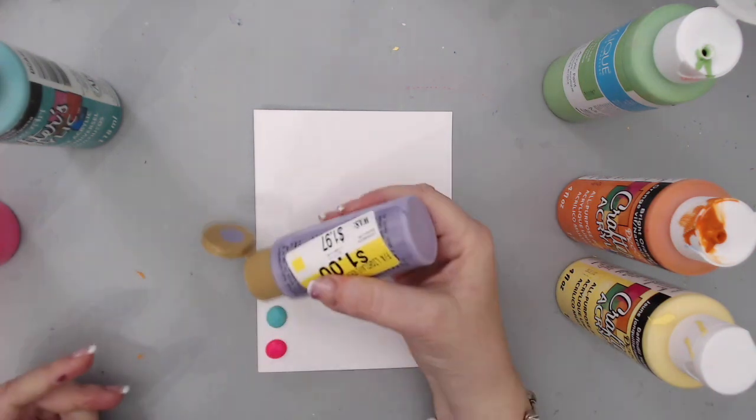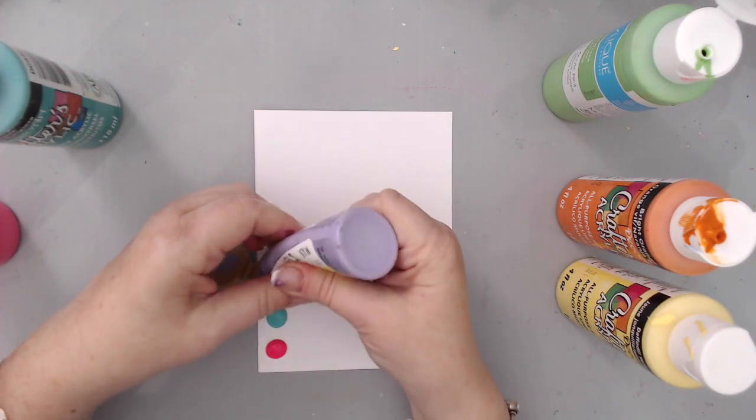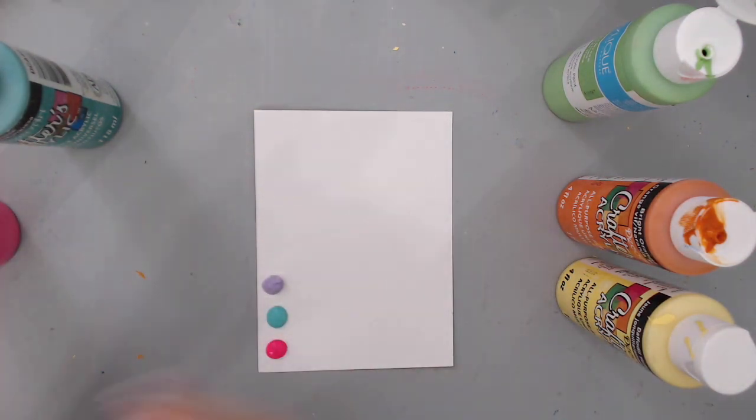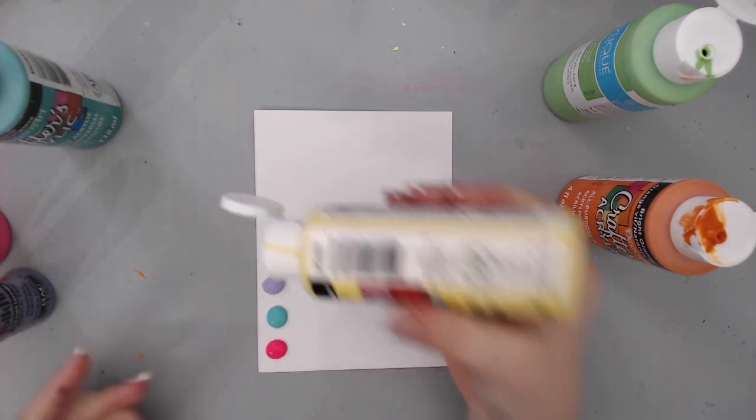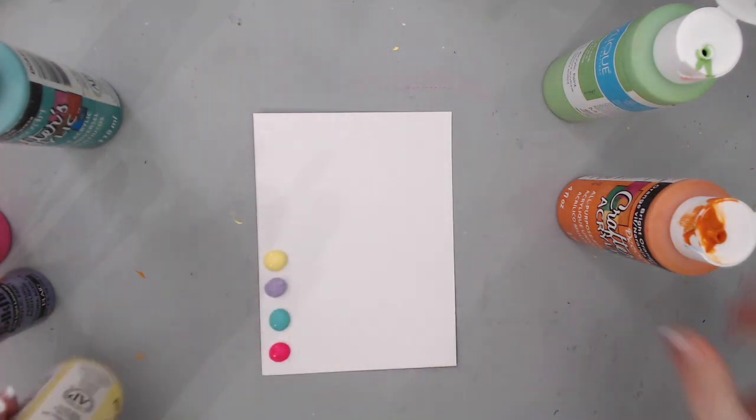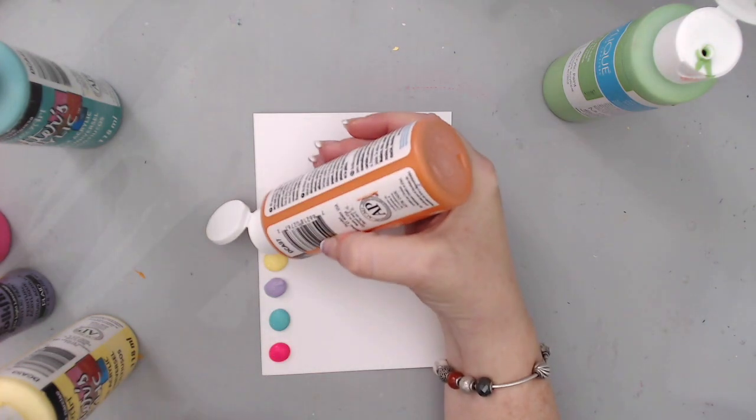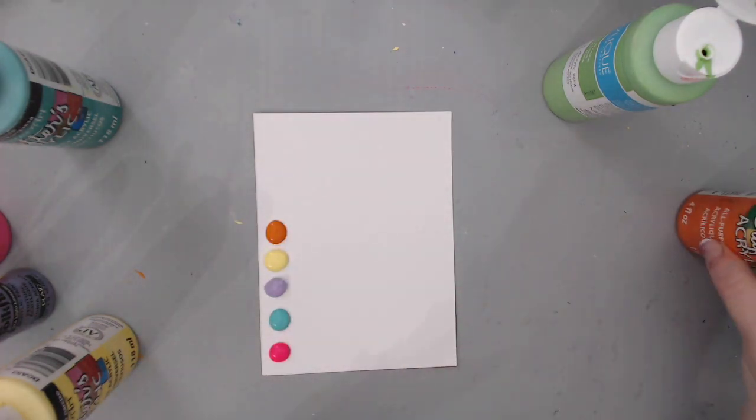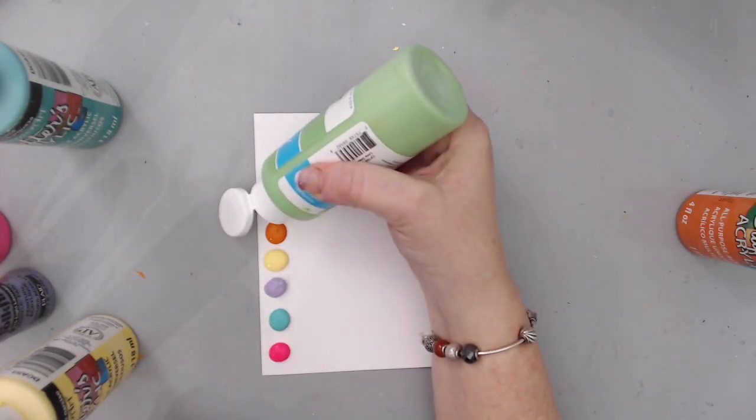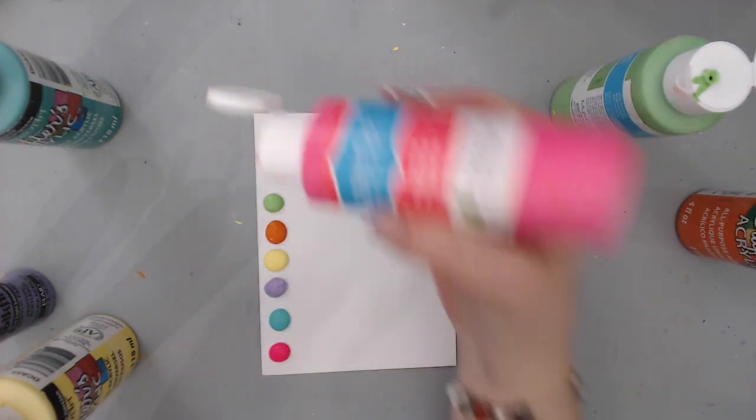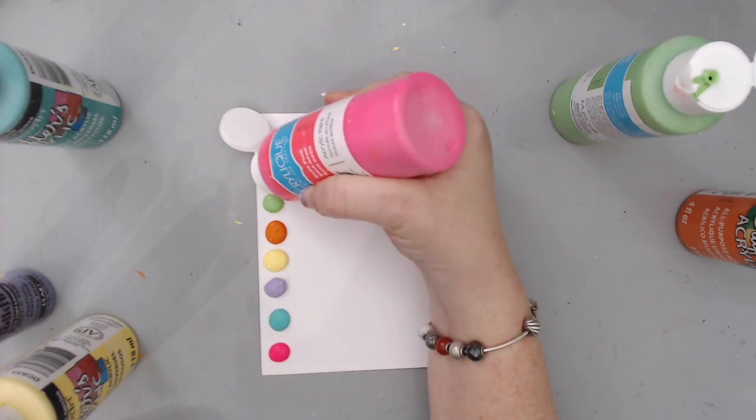I'm going to show you again. I'm going to do this now horizontally and I'm adding a bunch of colors the other way around. I use separate cards for dragging just to make sure the colors don't blend in. So once you apply all the colors, and you don't have to put a lot of paint, you just go ahead and drag the colors along.